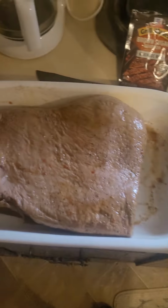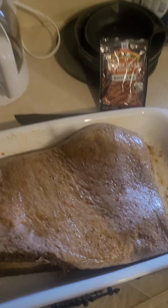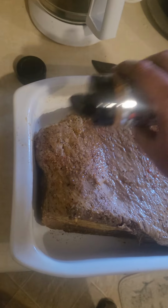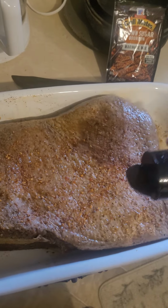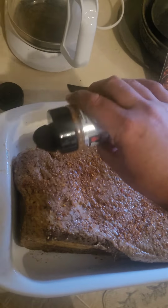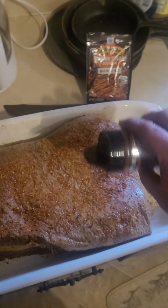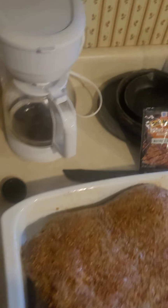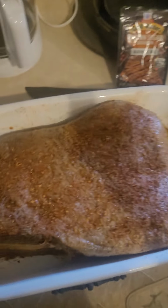Alright. Now I said we were going to use this Weber, so I'm going to try this on this side. Let's see here. There we go. Oh, that looks pretty decent. It's nice and thick. Nice and coarse, I should say. I like a little bit of coarseness in our smoke. Makes a nice crust, nice patina. Alright, I'm still going to put some barbecue rub on it. The brisket rub, I'm sorry. The beef and brisket.